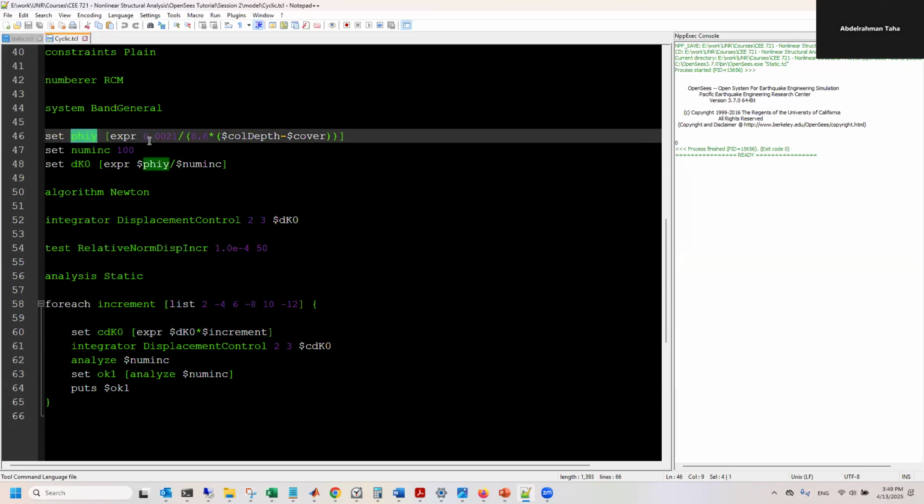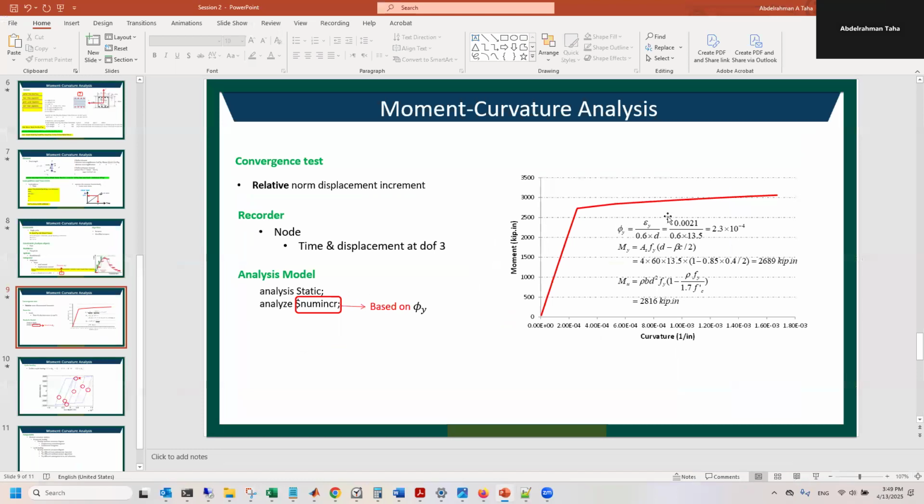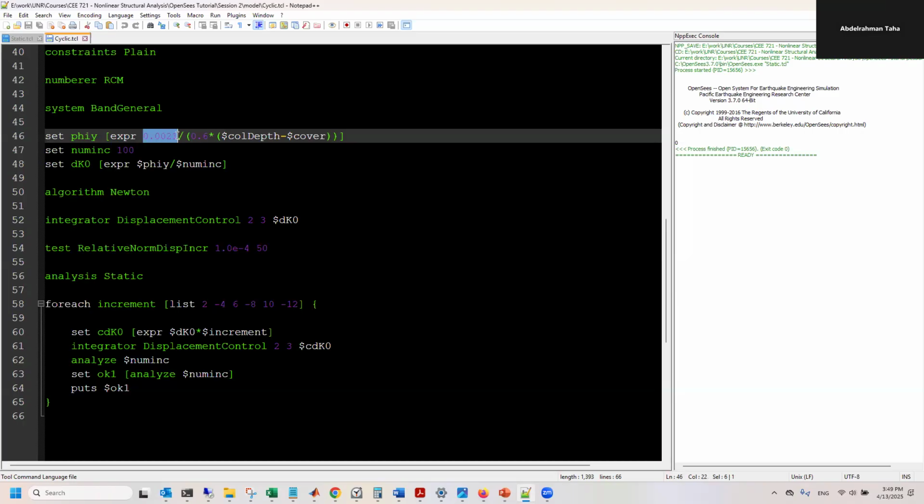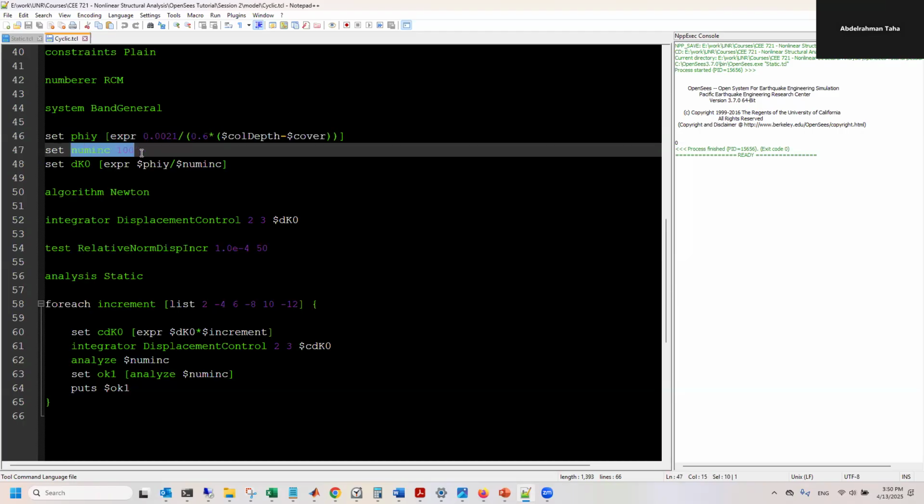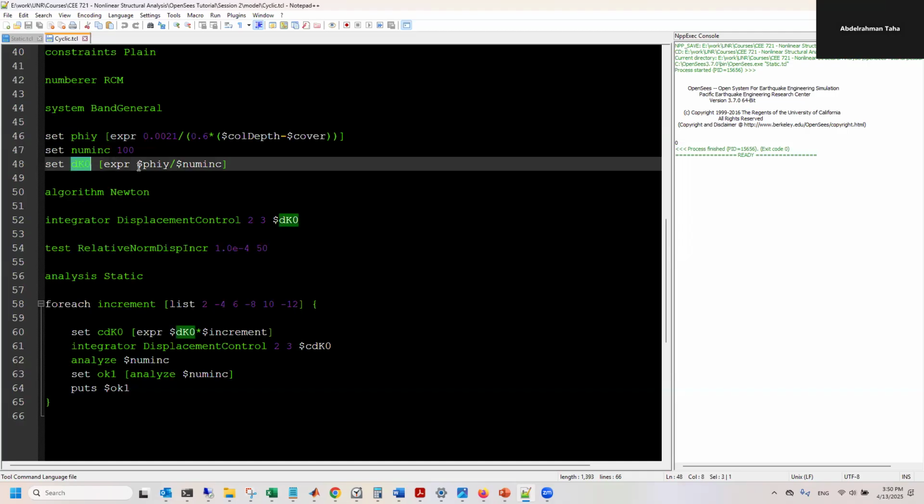The yielding curvature here is defined as just this equation I showed you earlier: epsilon yield over 0.6 d. This is what we have here. Epsilon yield over 0.6 the depth, and then this is the number of increments, and then we define the increment size using the yield curvature divided by the number of increments.